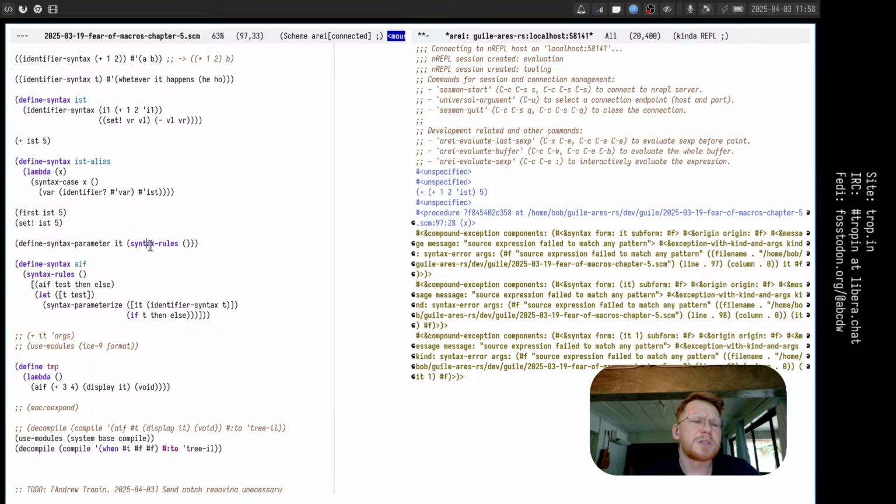We can be more specific and create a default clause.